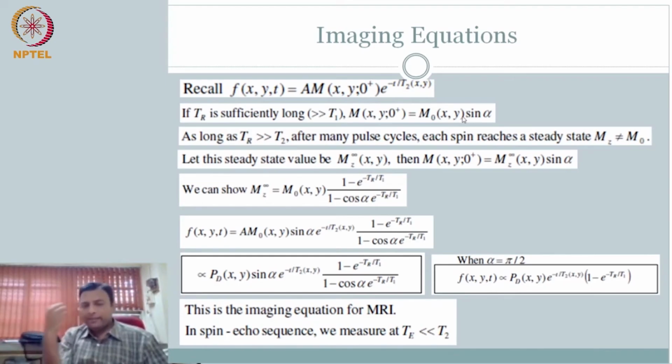So when I do it like this, we were used to the term, allow the signal to come back to what? To equilibrium position, your m naught, right? That is what we were doing so far. If you allow it to come to equilibrium, we were calling that value m naught. But it so happens that if you do this multiple times, that magnetization vector never comes to equilibrium, right? You have to wait for a long time for it to come to equilibrium.